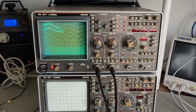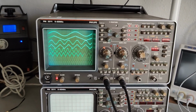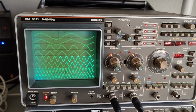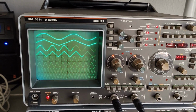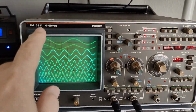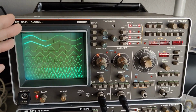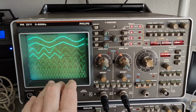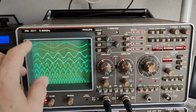Today we're going to play with a Philips oscilloscope called PM3311. It's a full digital oscilloscope and its analog bandwidth is 60 megahertz. It's digital storage, as you can see, and this model has a 125 megahertz sample rate.